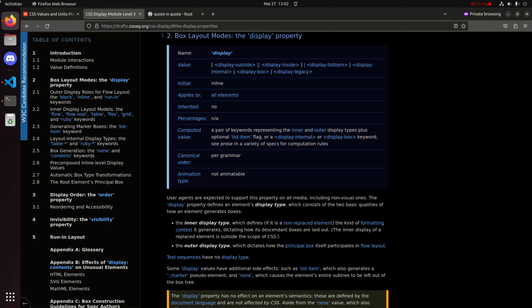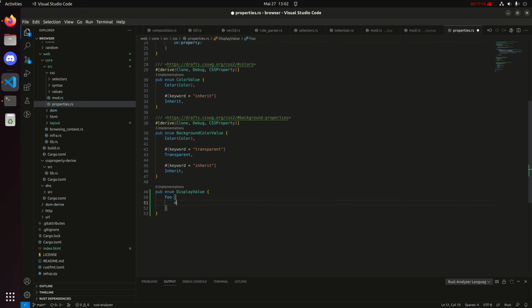And then the struct will have two fields, namely outside, DisplayOutside, and inside, DisplayInside. And those should both be optional because you can leave one of them out. Technically, this would allow for both to be left out at the type level at least.